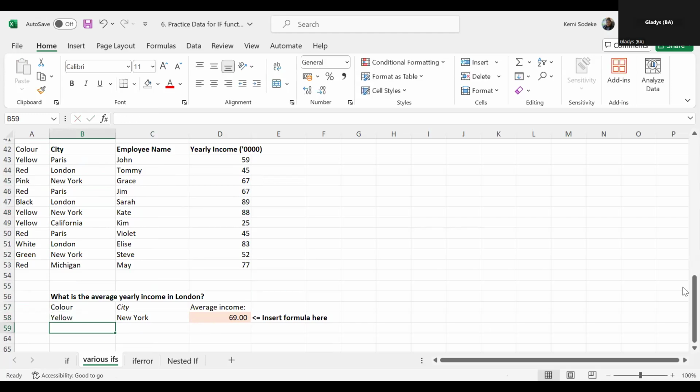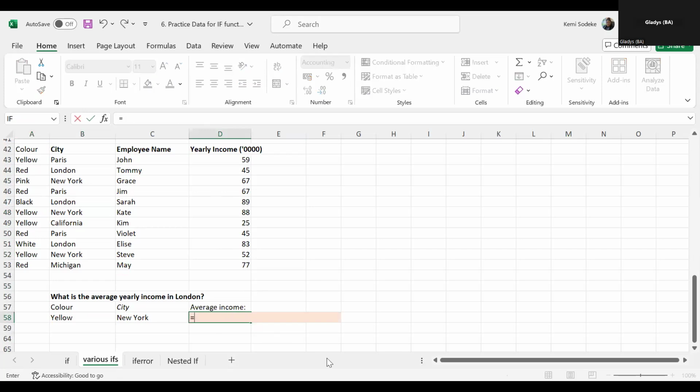I'm just going to put yellow here. I want it to be different. So this and this is yellow and New York. Okay, so let's try AVERAGEIFS.